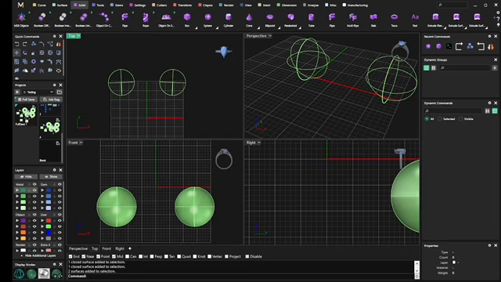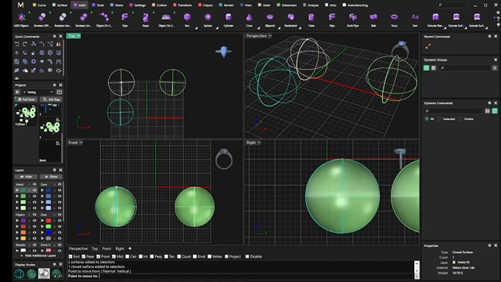Let's go to move. Move can be very handy. You can move it precisely. So let's select this and let's select move. I want to move it from this point, and let's say I want to move it down towards the center, exactly 5 millimeters.